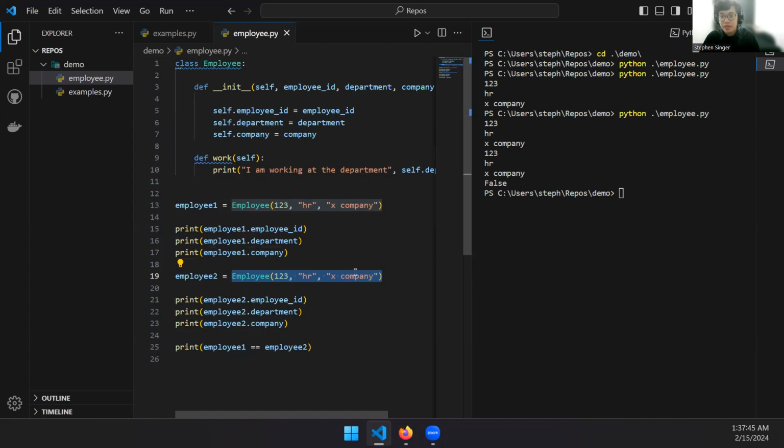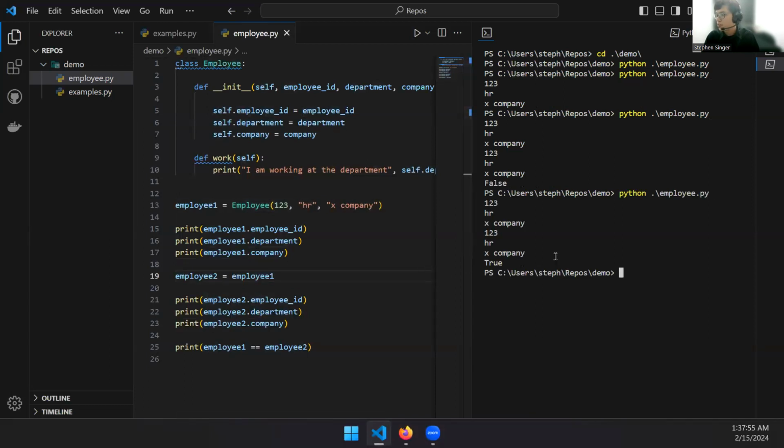But this thing still exists in memory. If you try to do employee1 is equal to employee2, similar to this, it would equal true because they're the same thing. The variables have an alias that points to the same value. But for this case, you just created a new employee. So among all things, it's a different thing.